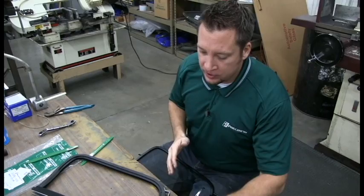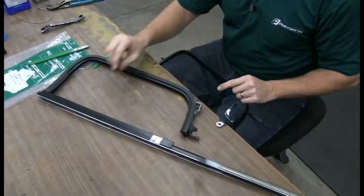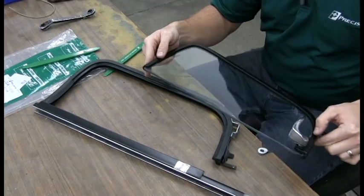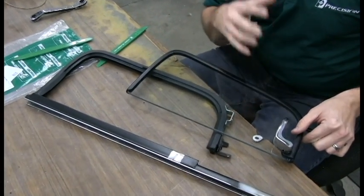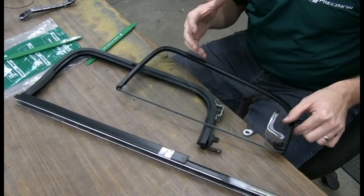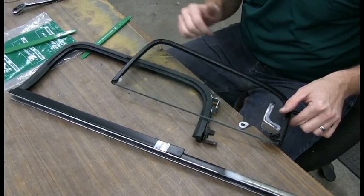Okay, we drilled out the rivet that was temporarily holding it together. Now we're going to put the glass in. We took the time to take the glass out and refurbish the actual metal frame. The original glass that was in here was broken, so we highly suggest you go to your local glass shop and have them put the glass in. They're going to have the bending compound, all the tools they need, and the experience to put this glass back into the frame without damaging the frame.